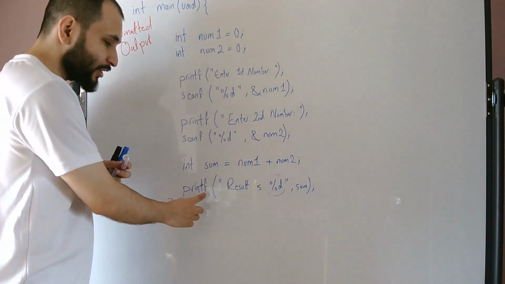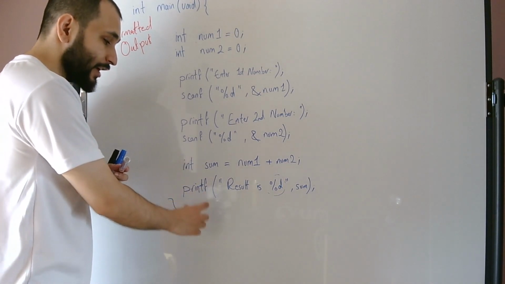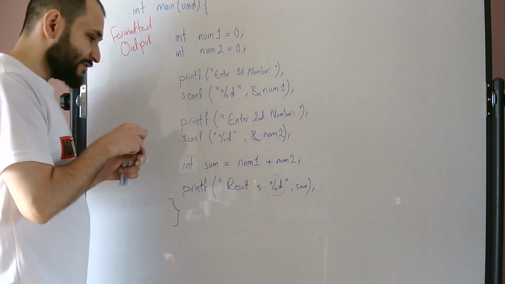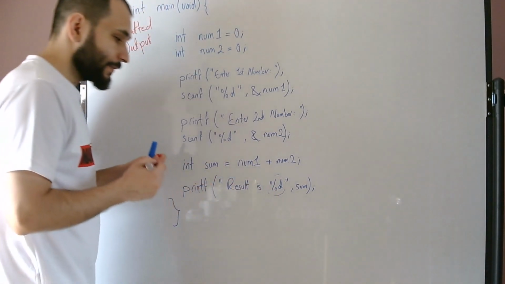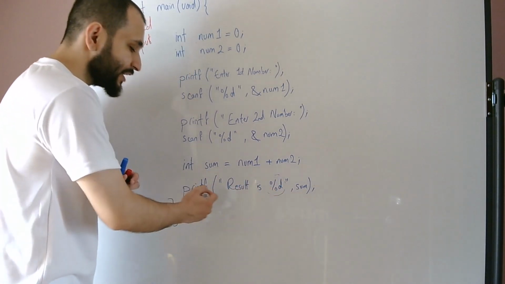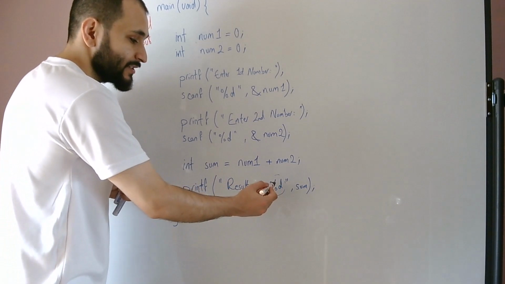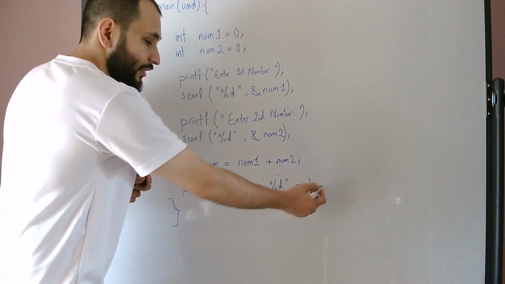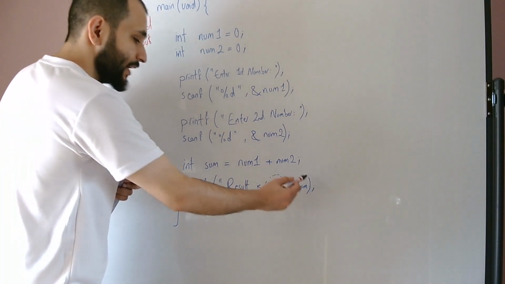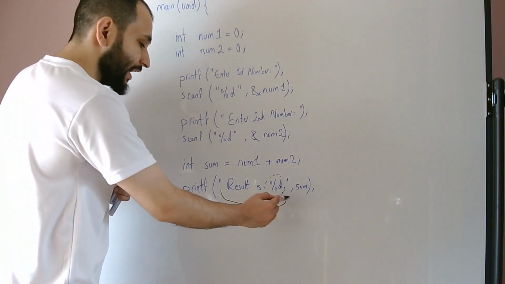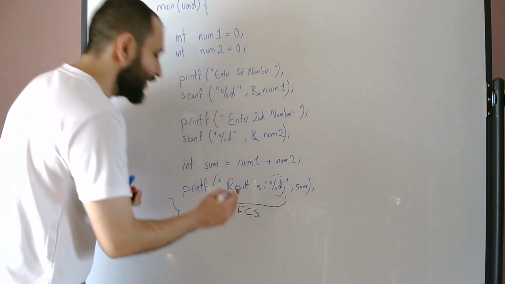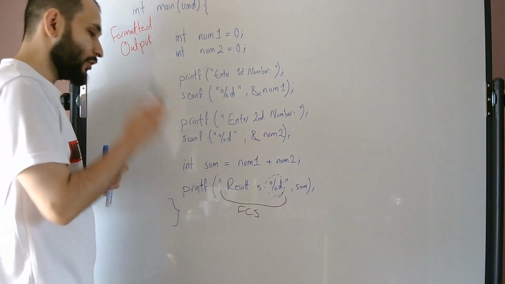So how this printf function works is that we are telling the printf function to put this string "result is", and then using this conversion specifier, this conversion specifier is telling printf to replace it with something that is going to be provided here in the arguments. So this conversion specifier is going to be replaced by the value of sum in here, and overall this line of code is called the format control string, just like the format control string that we had for scanf.